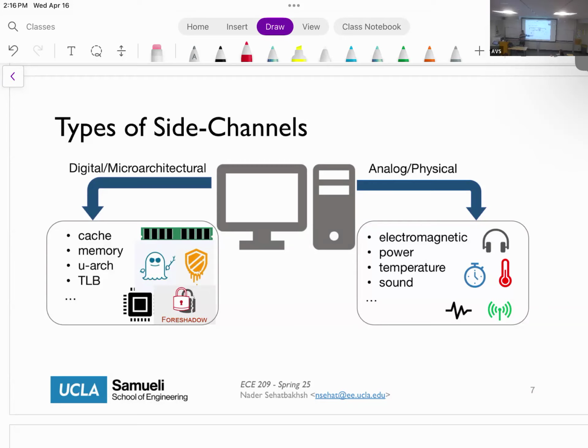An interesting thing about these analog side channels is that all of the defenses that we provide for digital ones, like for example cache, won't be directly applicable and, unfortunately, won't mitigate the analog side channel in most cases, mainly because the assumption on the analog side is that the attacker is not even on the same machine as the defender or the victim. Versus here, the main solution, as we're going to talk about, is that you don't want to co-locate sensitive information with non-sensitive information.